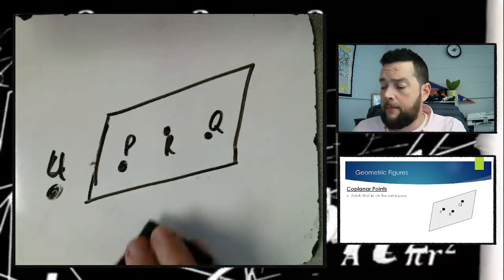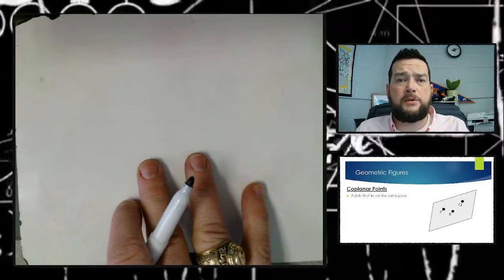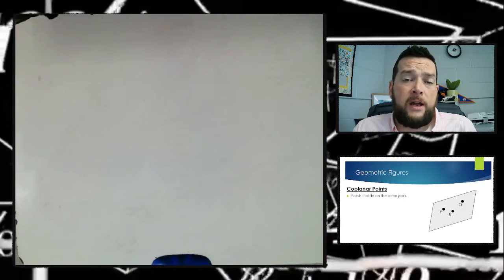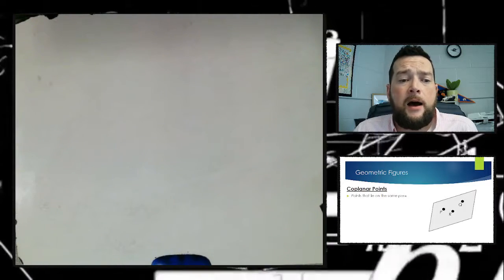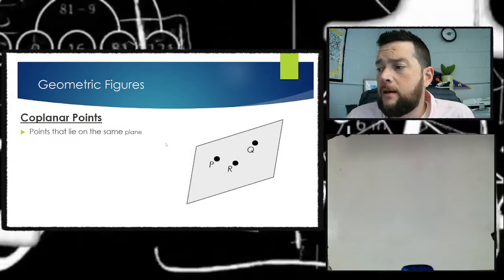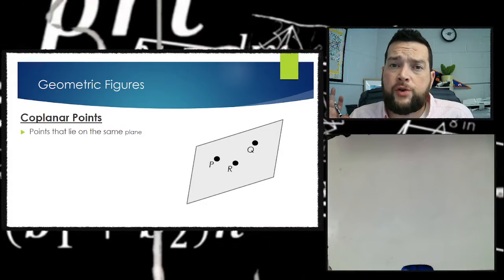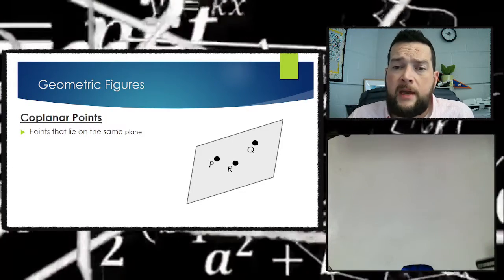That goes back to what I was talking about earlier, that we have certain limitations when it comes to geometry, and the limitations have to do with infinity. We can't draw finite or infinite things, so we just do the best that we can with the agreed upon method. With drawing a plane, we draw a parallelogram. If we want to illustrate that points are on that plane, we put them on the inside of that parallelogram.